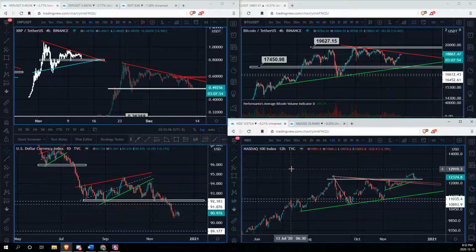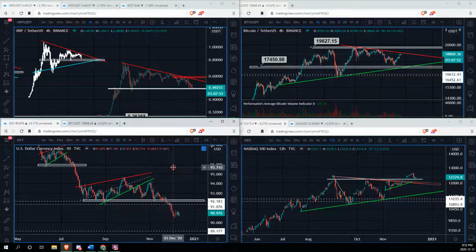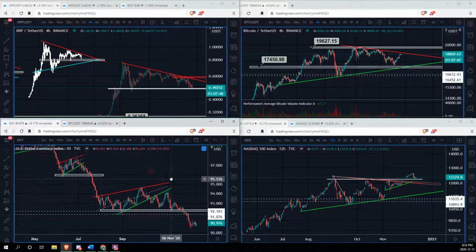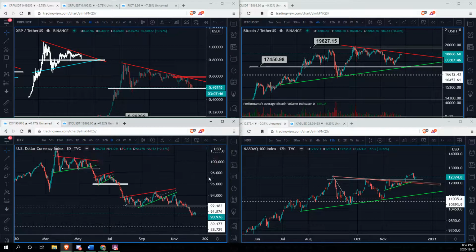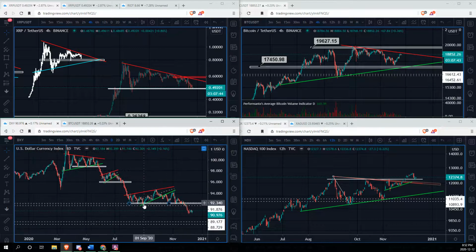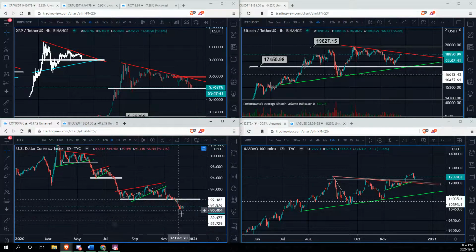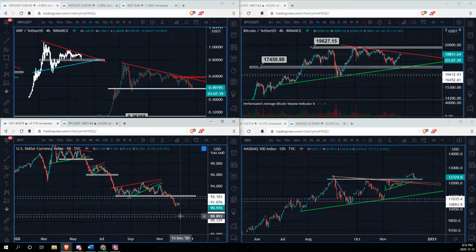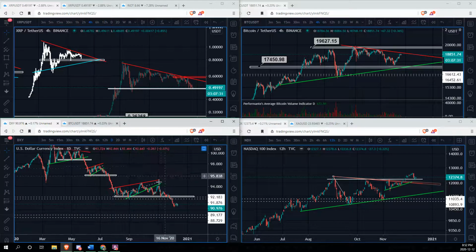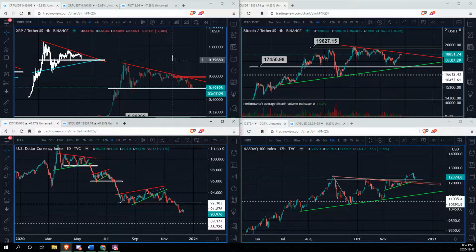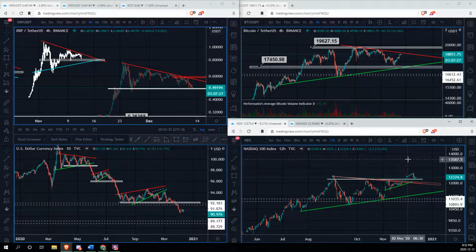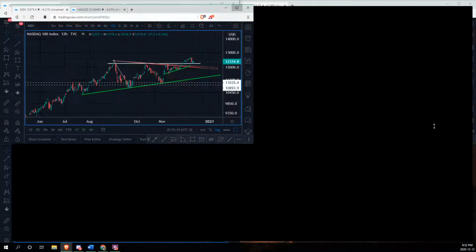In my opinion, overall, US dollar is still going to continue to the downside. We'll take a look at it within the smaller time frames, but even looking at the daily chart, we're seeing a very strong push to the downside. We just broke a major level, and we're going to be continuing the overall momentum to the next major level of significance for the demand and for the bulls, which is going to be around 89 to 87 within the DXY, which is the US dollar currency index. So we'll take a look at that, and we'll be going through our rounds here.